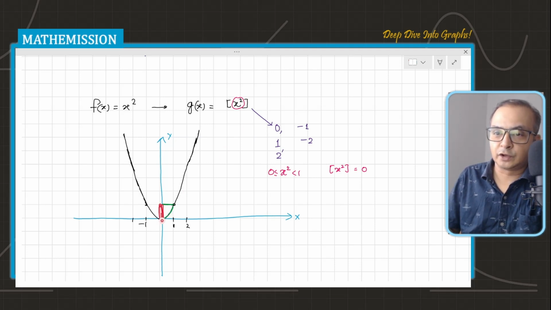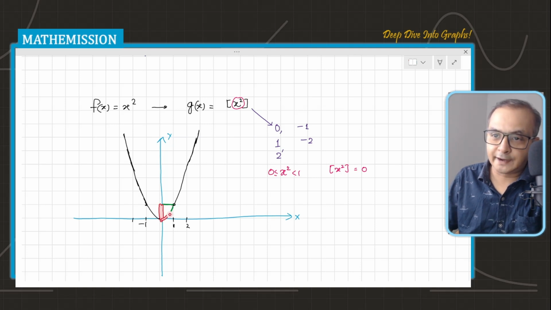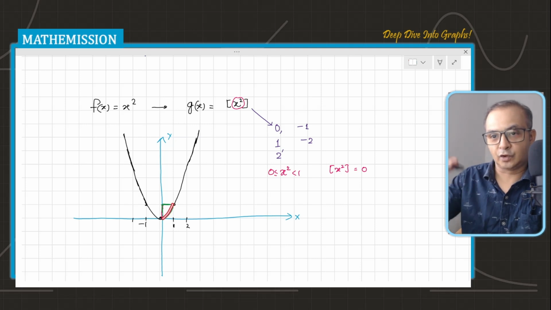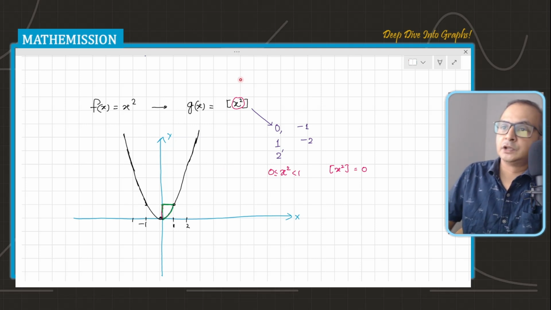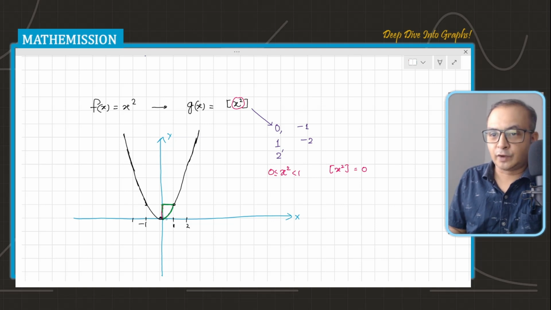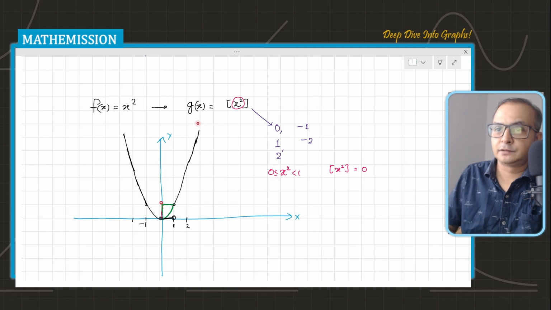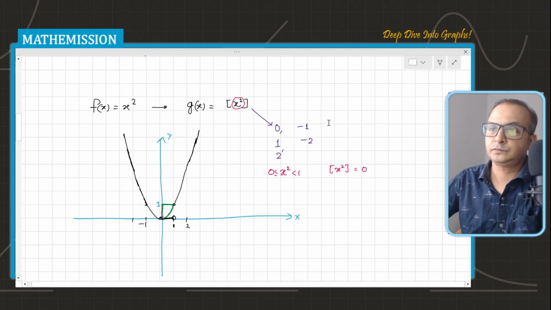I'm going to draw this part 0 to 1, and for that this piece is covered. So I'm taking the projection of that piece on just below integer. So for that 0 to 1, I'm taking this piece. Let me take this color. This is 1, and I will just stop here. Now I'm going again from 1 to 2. So from this 1 to 2 I'm going. This is 1 here.